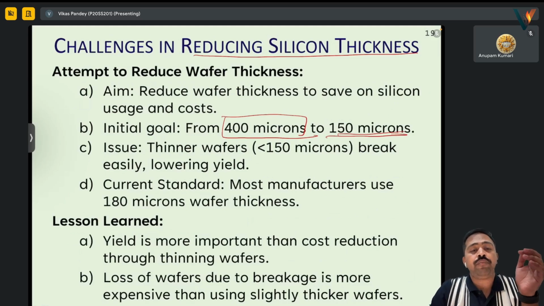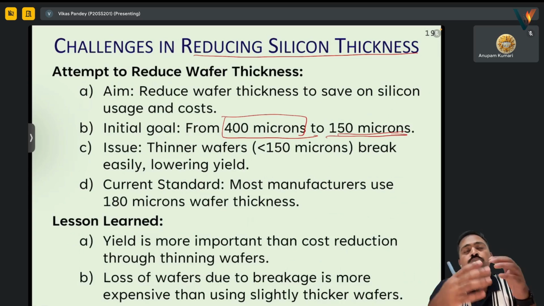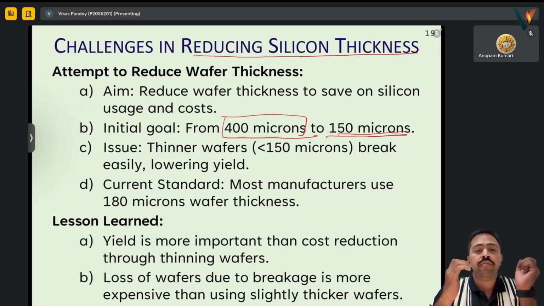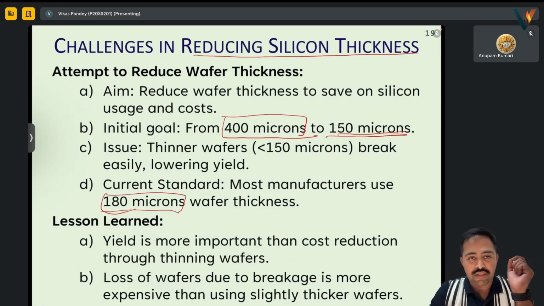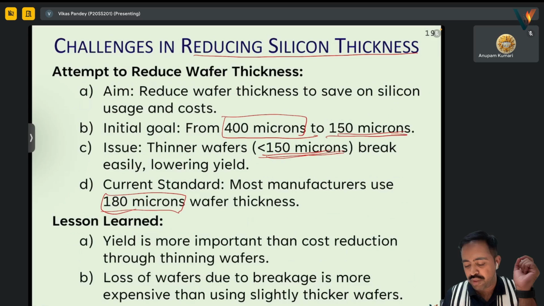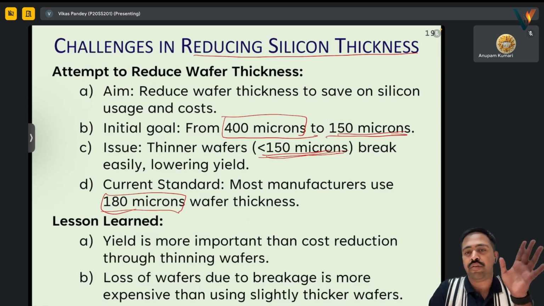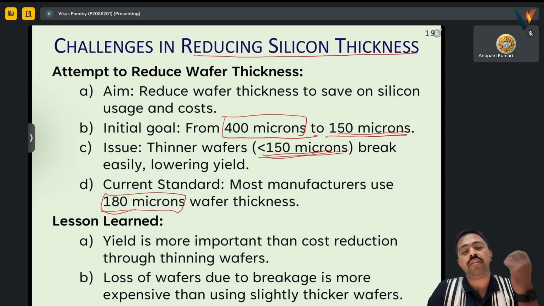But now, due to the advancement in technologies, we have 180 micron wafer thickness, because below 150 microns we are not able to sustain it, and the yield will be lower.